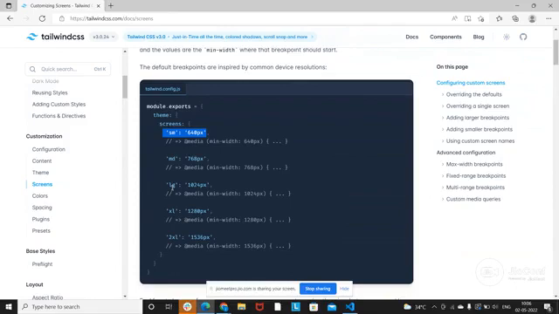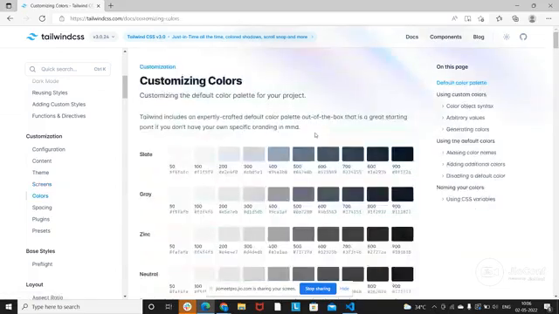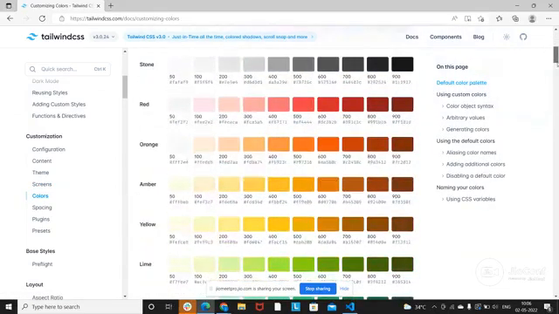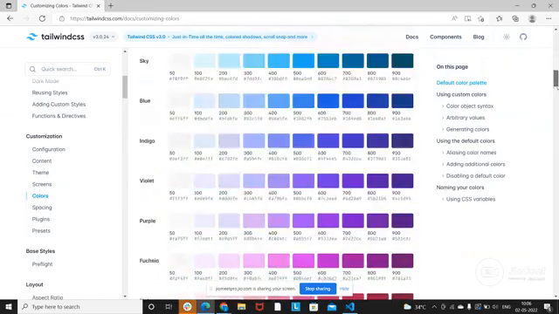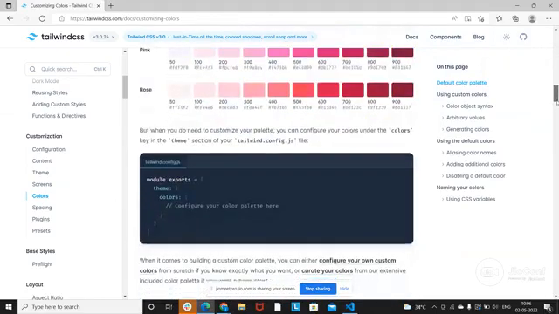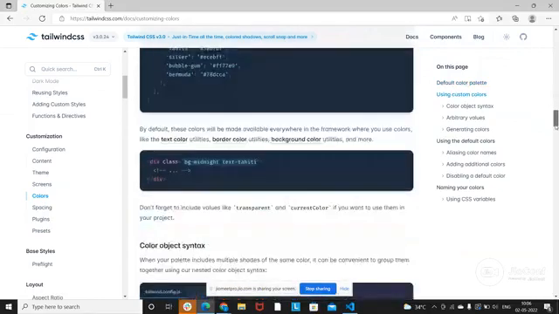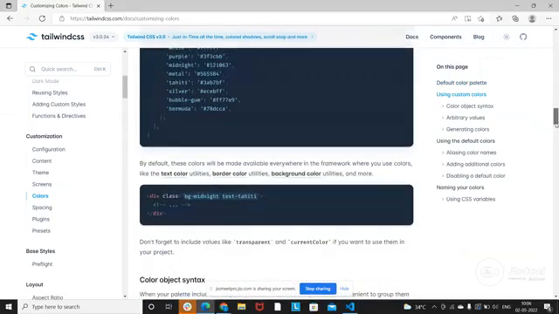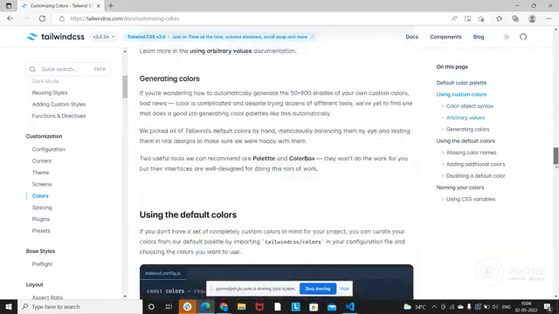Below sm is for mobile devices. So you can directly use screen sizes here and not go with media queries.